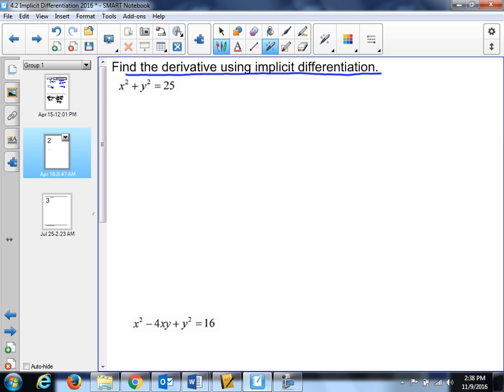That's cool. Derivative using implicit differentiation. Do the derivative of the left, do the derivative of the right. Before, I had you write out d by dx in front of everything. Can you graph that on the calculator? No, you couldn't, because your calculator needs y equals, so you'd have to isolate for y first. You can subtract 25 minus x squared and take the square root, which gives the positive portion, this half of the circle, and then the negative portion as y2. And then you'd have your circle with a radius of 5.